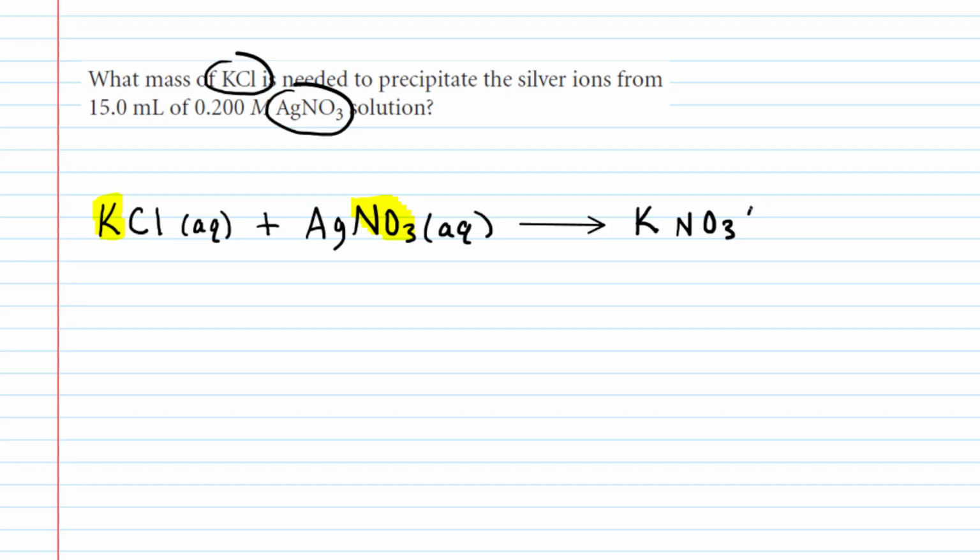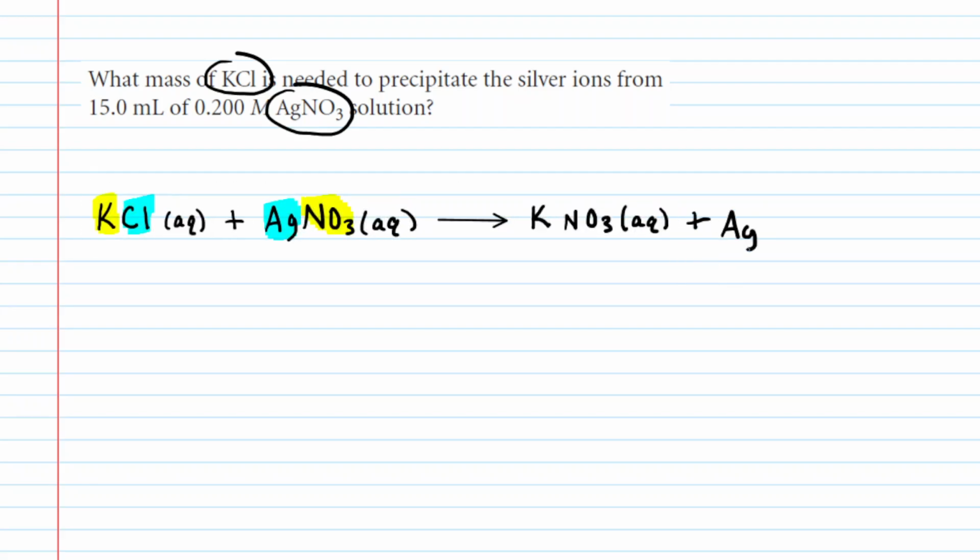And we know from our solubility guidelines that any ionic compound that contains the nitrate ion is going to be aqueous in solution. So that would be the correct product for potassium nitrate, and now we have to take the positive cation of the second compound and partner that with the negative anion of the first compound.